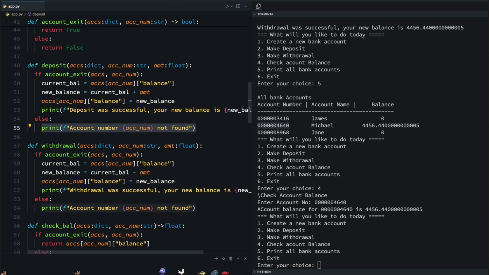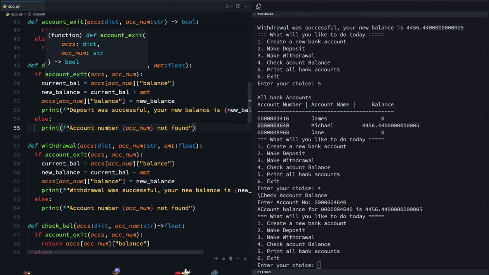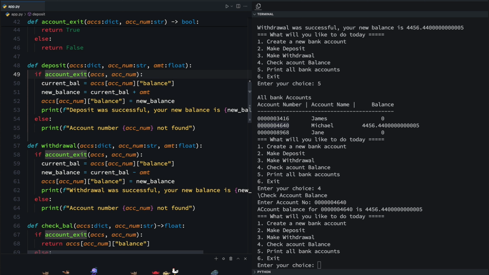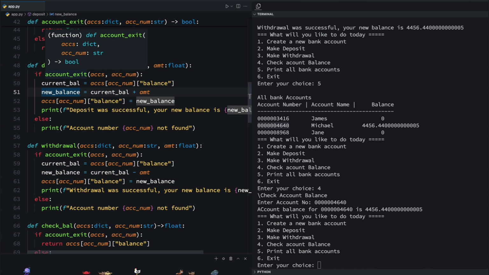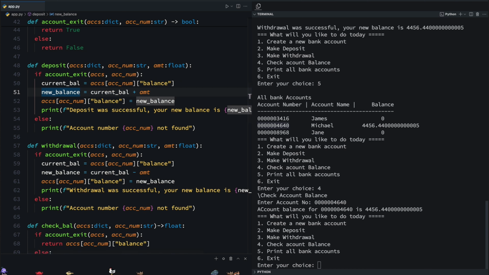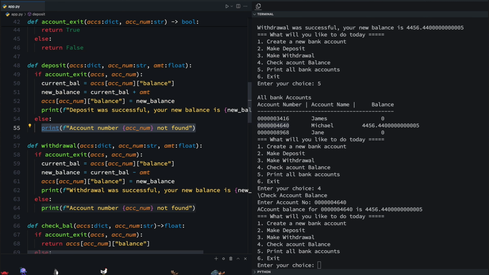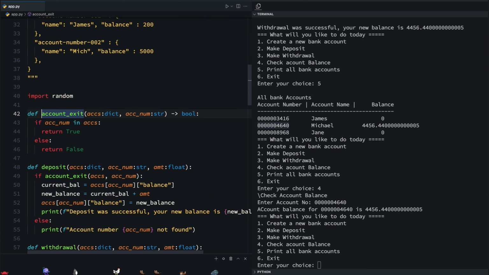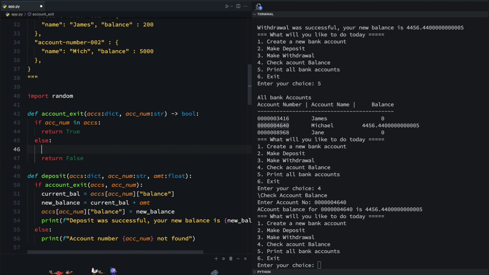Let's remove this print. If I remove this print, where can I add it? I can add it at the point where I'm checking if the account exists, so that I don't need to worry anymore. What I just need to worry about is once you use the function and the account does not exist, the print is going to come to the console. So I'm going to copy this one and apply it to the function. So this is the function. Anytime that it is false, which is this point, before it terminates, first print this error.